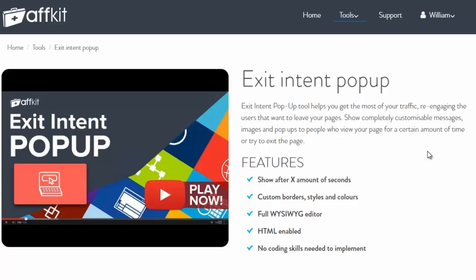So it can be very useful for offering them an amazing gift for capturing their email address, and you see that you're going to start building lists almost on autopilot with the campaigns that you already have, simply by integrating those campaigns with the exit intent pop-up tool. Also, you can use this to promote a secondary offer. You can use this to get them to do something on social media, like share something on their timeline to attract more visitors to your website or e-commerce store. So a really powerful tool that gives you a second shot with every single visitor who is about to leave your website without doing anything.